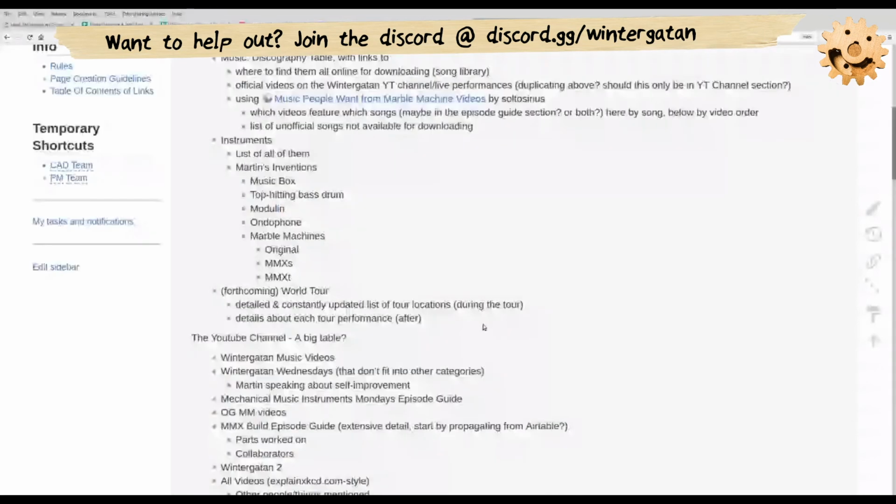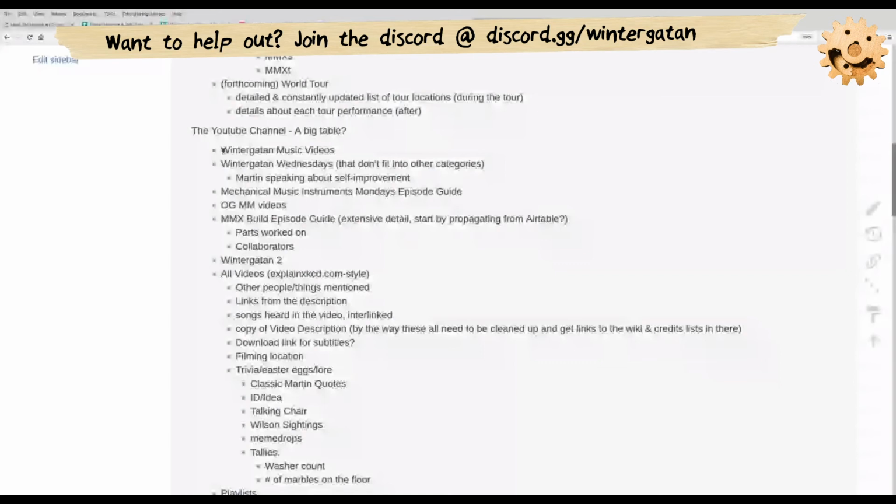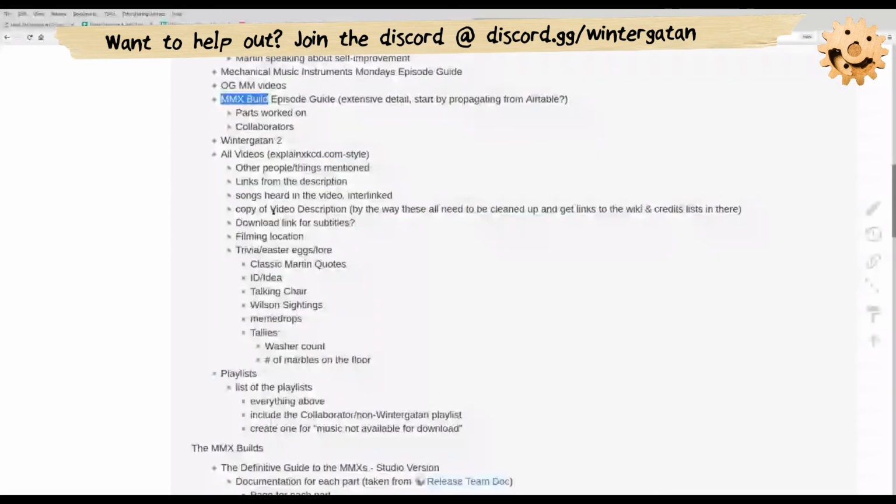So the music videos, the Wintergotten Wednesdays, which is basically the MMX build, but we'll also have guides to the mechanical musical instruments, the original Marble Machine, Wintergotten 2. Everything is going to be on there, and this is all the fun stuff that's going to be on there.